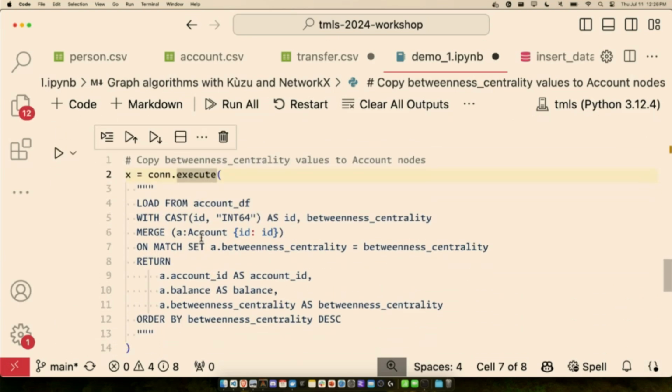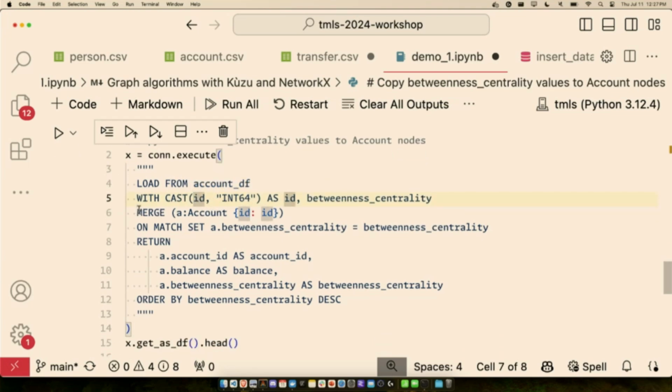And now this is a very interesting feature where I use this LOAD FROM command, which is an openCypher syntax for scanning from an existing file or entity. In this case, I'm scanning from the data frame. So I'm taking all the values from that data frame, casting them to the types that I need, using the merge command in Kuzu, which is like an upsert operation. So it's looking for accounts with that ID.